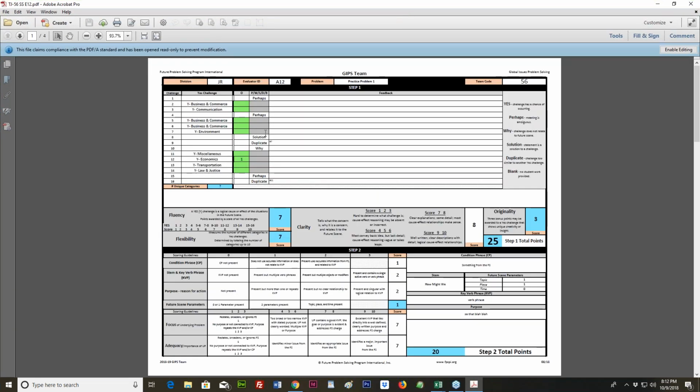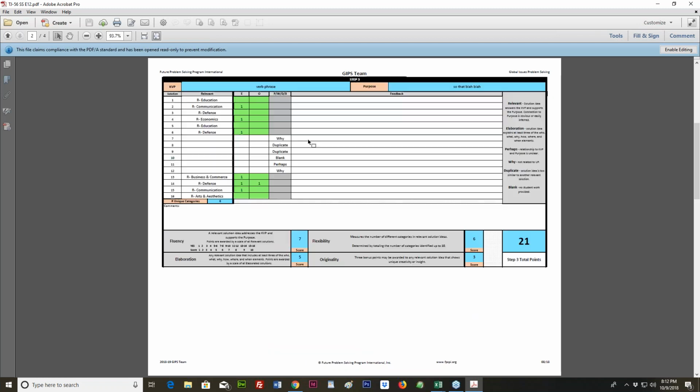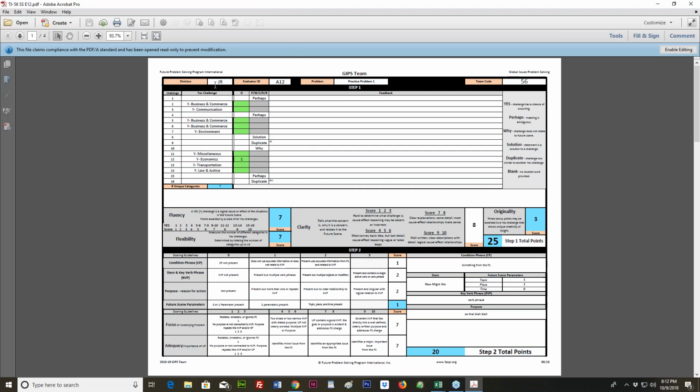And this is what you would send back to your schools. So whoever was Team 56, you would email this file, or that's how we do it right now. We email this PDF back to that coach so that they get their scores. So they're probably going to get 3 different files, or however many evaluations they got based on what your rules are. So at IC they would get 2 files back that are both score sheets, different evaluator numbers, but they're the same team. So they're going to have 2 files that we're going to email back to them.